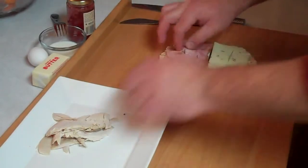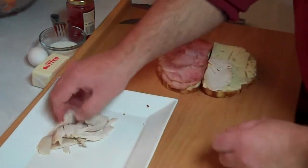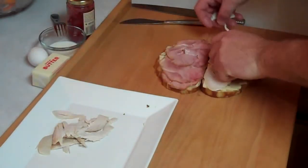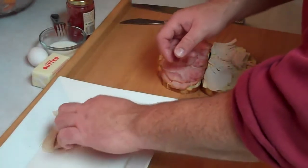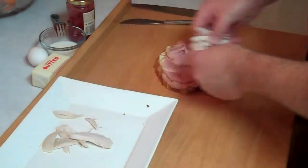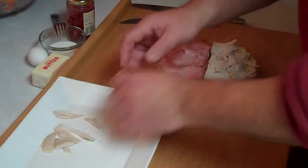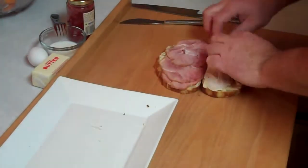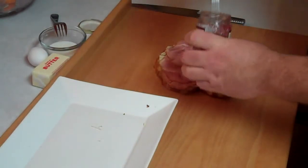So now what we're going to do is go to the other side with the turkey. Same type of deal. Just piece it on there as best you can. We probably won't use all of this. Just put as much as you like on there. If some of it kind of shreds up on you, white meat kind of is like that sometimes, that's no problem. Just kind of piece it together. Get it on there as best you can. And there's our turkey.